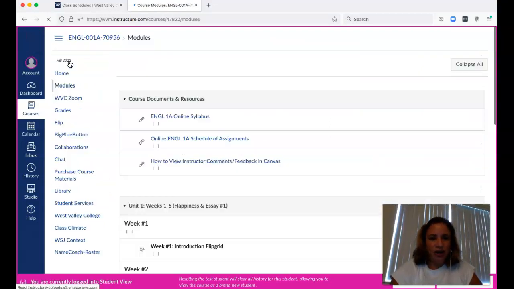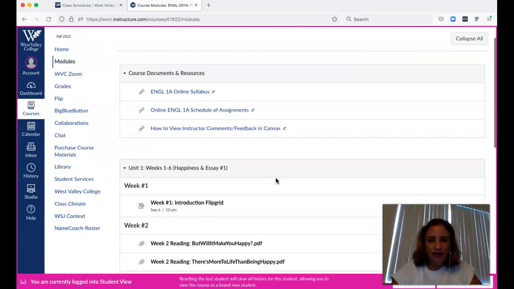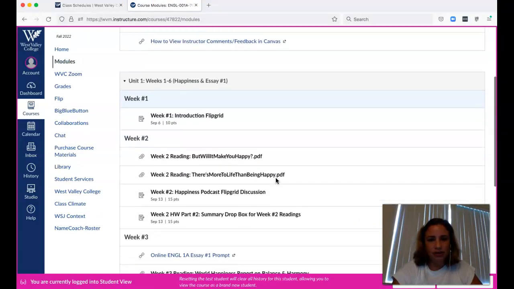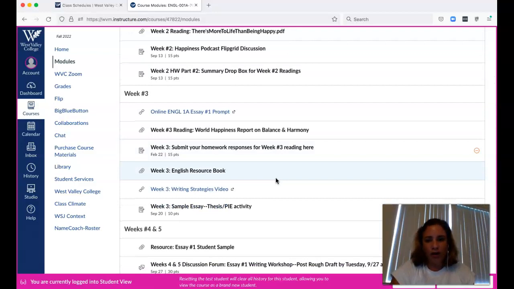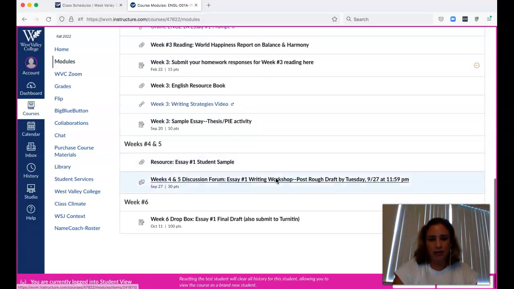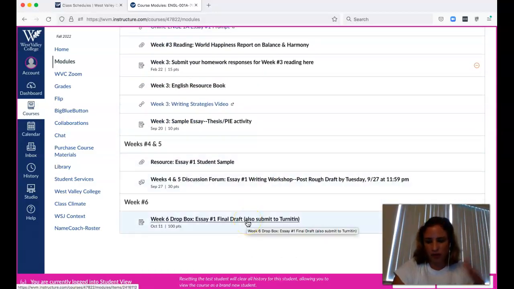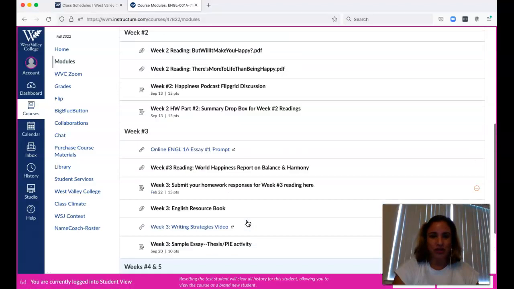So the first module, Unit 1, is open so that you should be able to see all the homework, all the assignments leading up to essay number 1, which will be due early October. If you're the kind of student that wants to get ahead, look at all the assignments, get all the deadlines, that is open to you now.